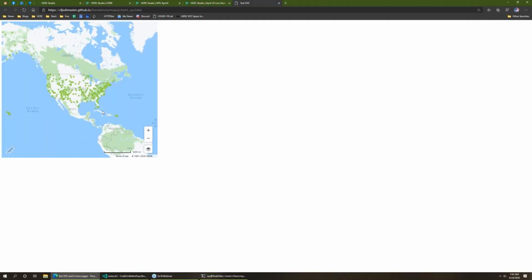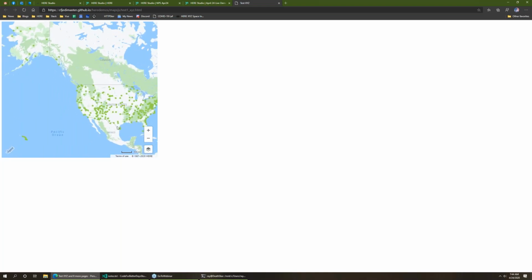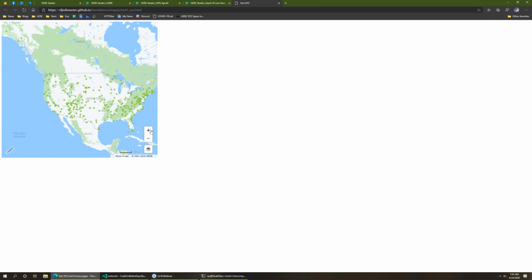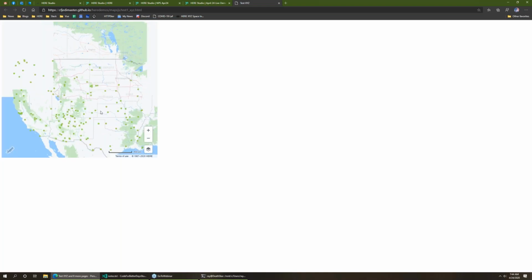So this is that national park system. This is a custom map. I did no interactivity on this, so there's no cards or anything, but I could absolutely do whatever I wanted in here. And if I wanted more web controls over here, like maybe you click and something over here shows up instead, basically whatever I want to do with my Data Hub data, the mapping library makes it super easy to work with. And then we have the REST-based APIs, and essentially Studio could probably solve almost all of your problems. And when it doesn't, we absolutely have options for you to work outside of that as well.